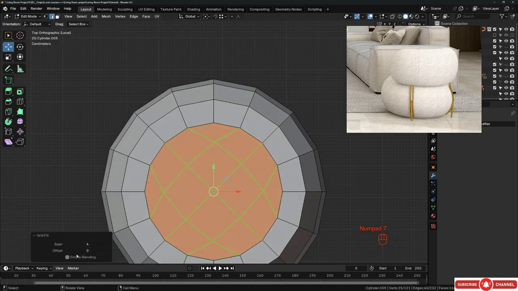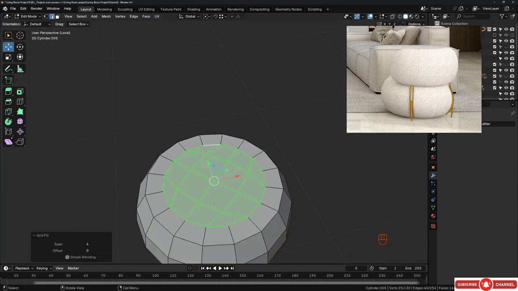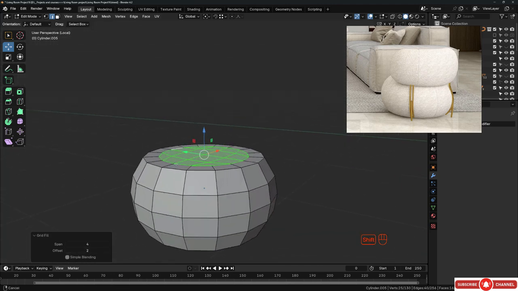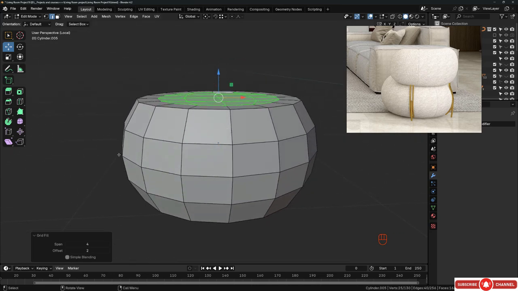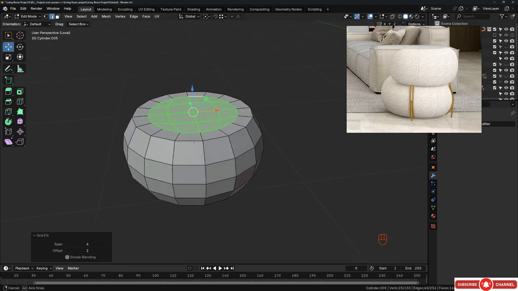And you can go to the top and manipulate the offset and the span just to get a better result. You can rotate it like that using the offset. Alt click on this edge loop as well, and go to the face and the grid fill. Go to the top again, and let's try to rotate these a little bit like that. All right, that's very cool. Nice.